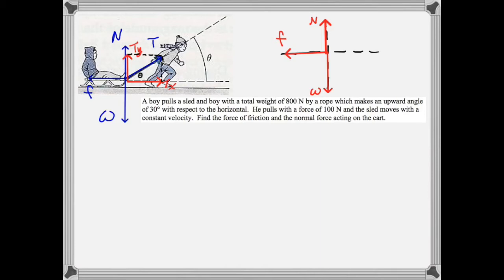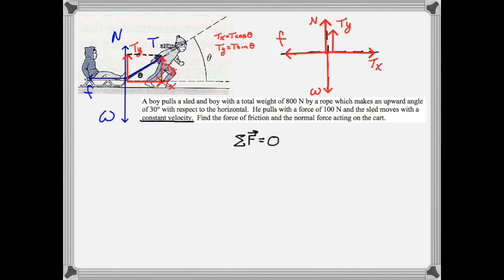I'll label theta in the diagram and also recognize that the right side of the rectangle is actually the same as ty. With a little trigonometry, we can find that the horizontal component tx is found by t cosine theta, and that the vertical component ty is found by t sine theta. Now we'll add those components to the component diagram. We can see that the horizontal component of the tension is balanced by the friction force. Likewise, the normal force and the upward component of the tension support the sled against the pull of gravity. Since the sled is moving with a constant velocity, the net force on the sled must be zero — that can only be true if both the horizontal and vertical components add up to zero as well.